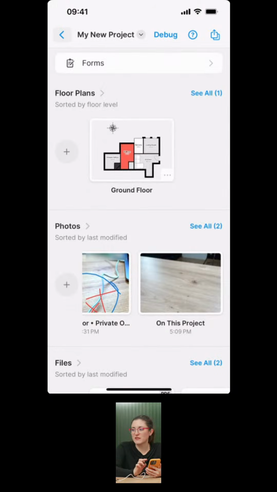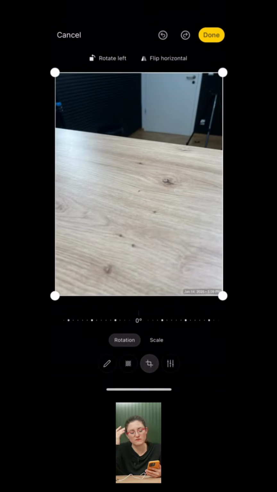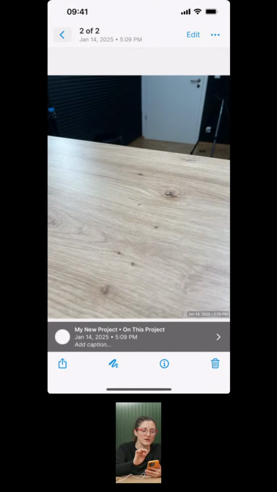But also, if you take a picture as we did with the first one and you want to edit it later, it's fine. You can still do it, right? You enter it and you have the same principle as the PDF files. You can still tap on edit and you land in the same page. So you can go ahead and keep working from here.